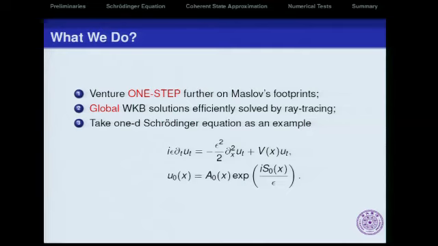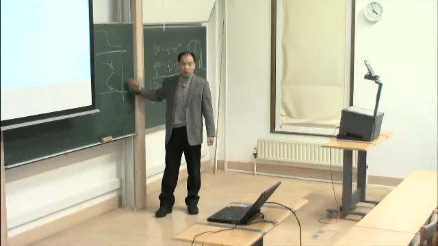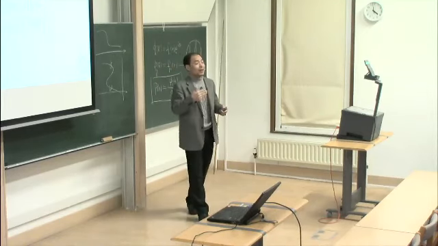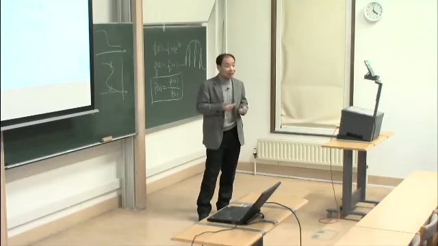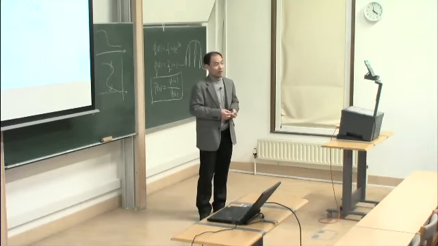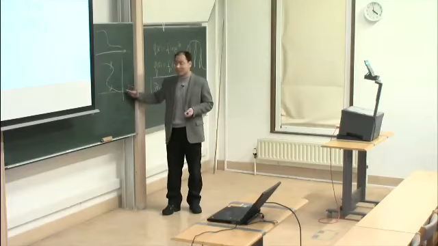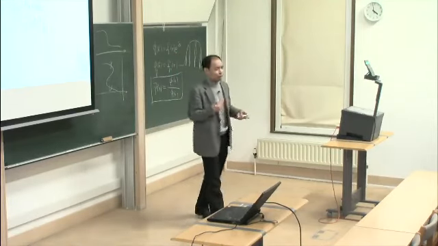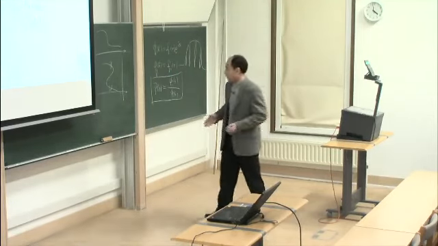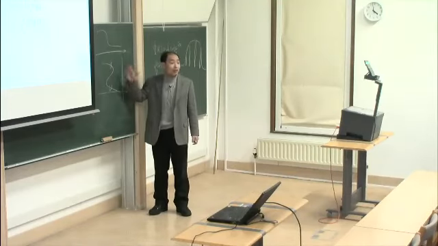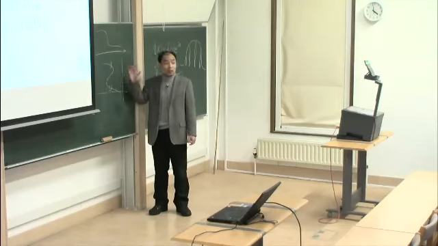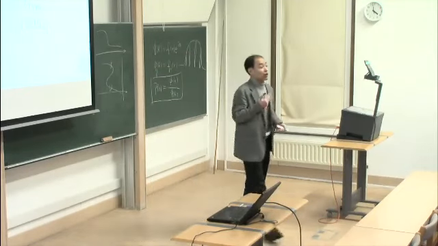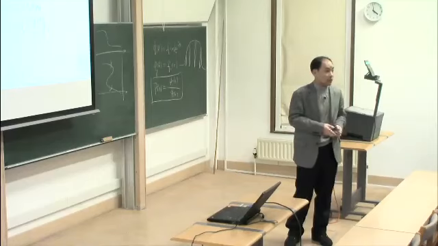Okay, Maslov realized you can project this Lagrangian manifold either to the real space or the momentum space or the mixed, so-called mixed coordinate-momentum space. But in fact, there are a lot of representations you can choose, right? The coordinate representation and the momentum representation are still too special. Okay, in fact, we can develop the so-called fractional representation, and Maslov's coordinate representation and momentum representation are just two special instances. So in this talk, I will talk about this.